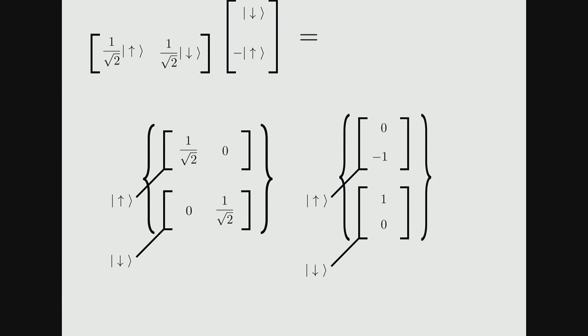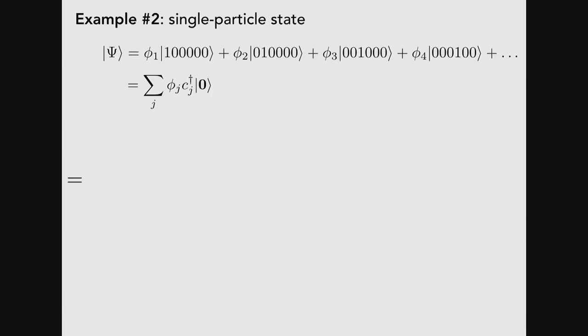And also the real payoff is that you can compress really big wave functions down. Here there was no compression, but you can compress them when they get really big. So we'll see that on the next slide. Okay, so how do you compress a much bigger wave function as a matrix product state?